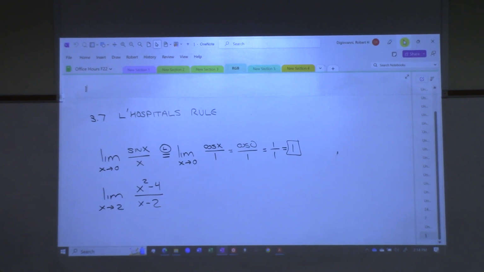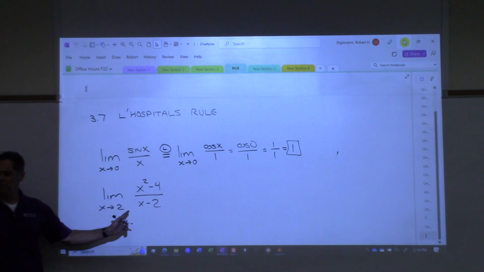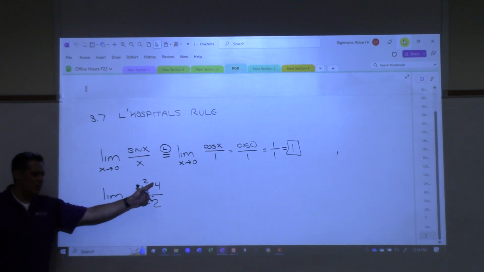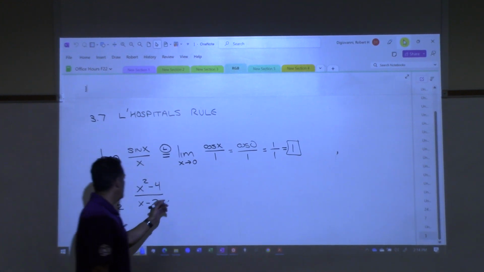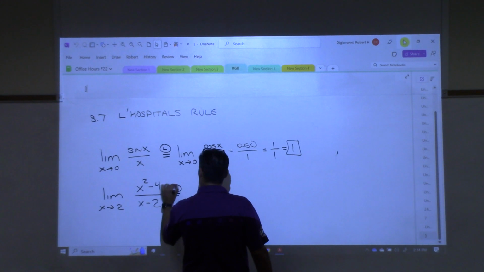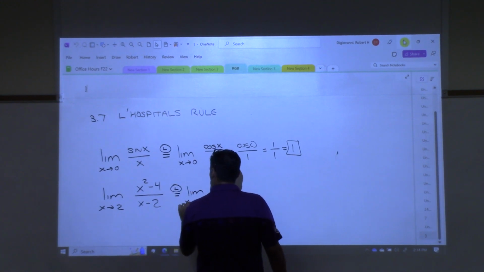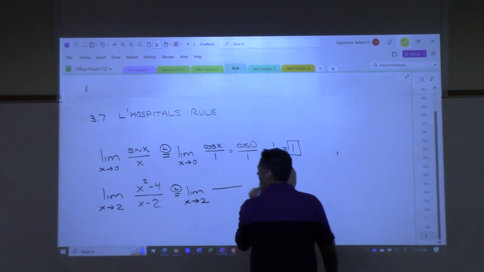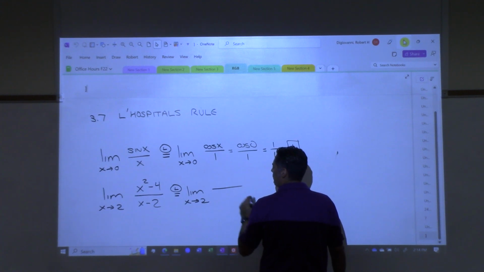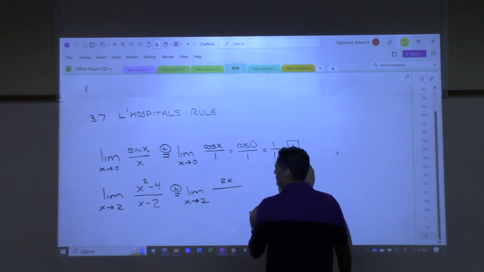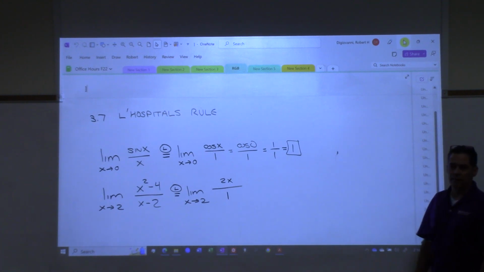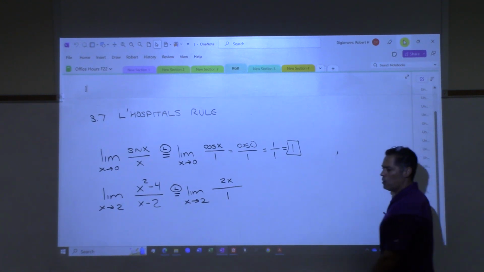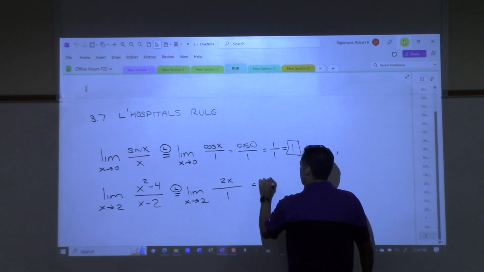That used to mean algebra and trick. Do y'all remember what algebra we would do here? Factor, right? Difference of squares on top, you get something to cancel? Yes? Okay, I'm not even going to think about that anymore. I'm just going to go straight to L'Hopital. I take the derivative of the top. What's the derivative of the top? 2x. Derivative of the bottom? 1, okay. Now, plug in 2 again. What do you get? 4. That's your answer.